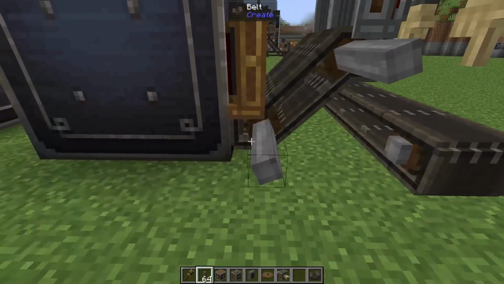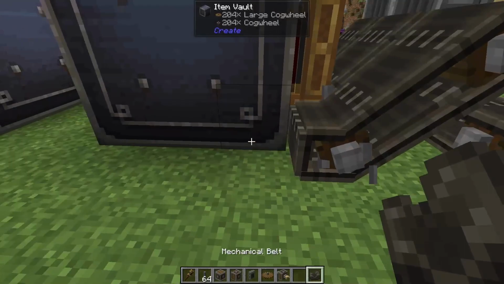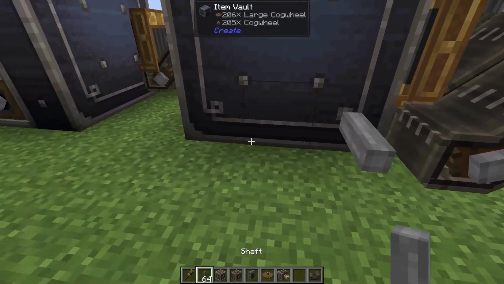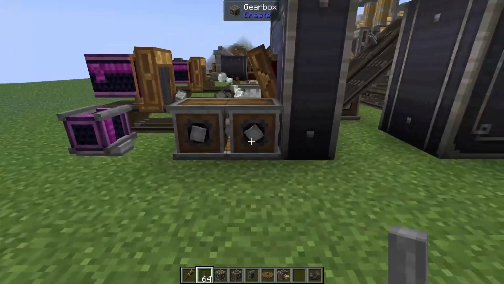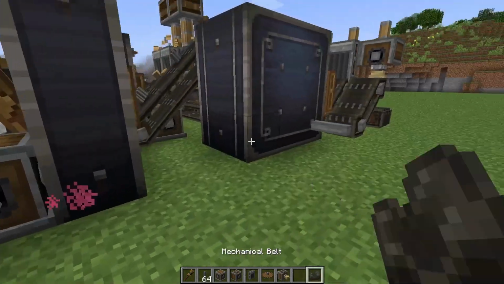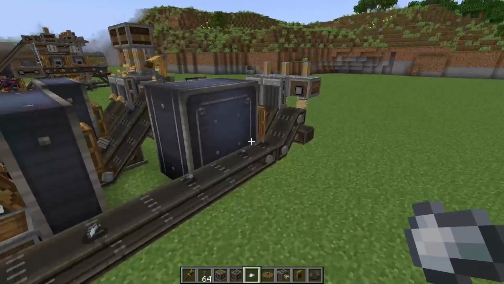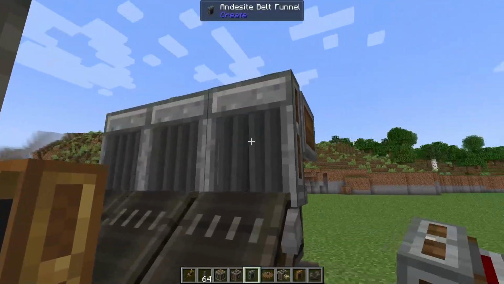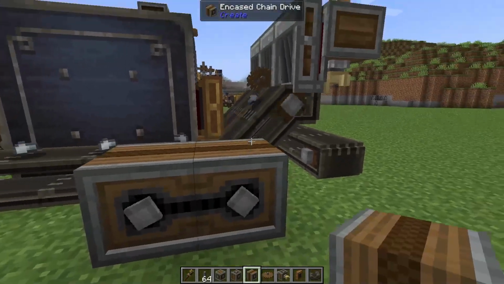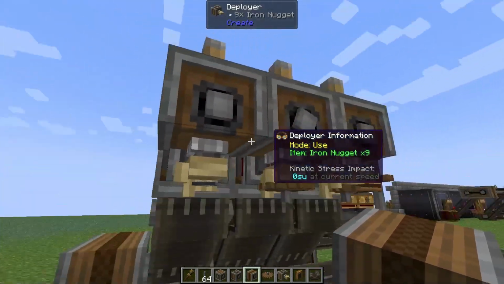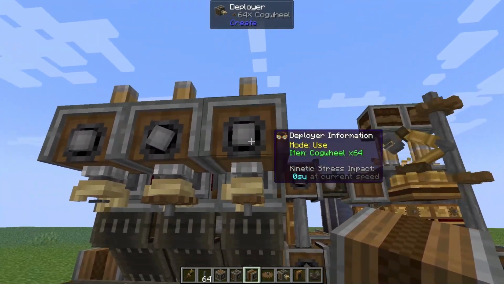Then while we're at it, why don't we go ahead and build a third belt here. This is going to be where we're going to be running in our iron nuggets, so we can take this all the way down. Looks like we've got a connection here that we can use. It's running in the correct direction. And there we go. We've now got iron nuggets coming into our system. However, we do need to pop in our andesite funnel, and then we also need to carry on the rotation. But here we go. We've got iron nuggets in one, large in the other, and cogs.